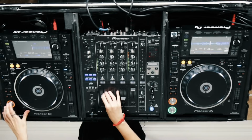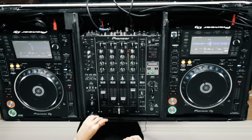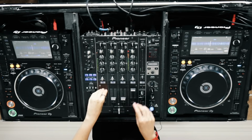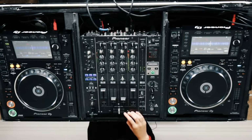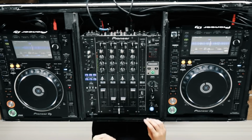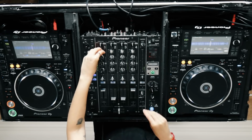We're gonna cue this next track in while this one drops. I'm listening in my headphones as well as the booth monitor right now. Okay, now they're in time. And I'm making sure that they're both similar volumes.